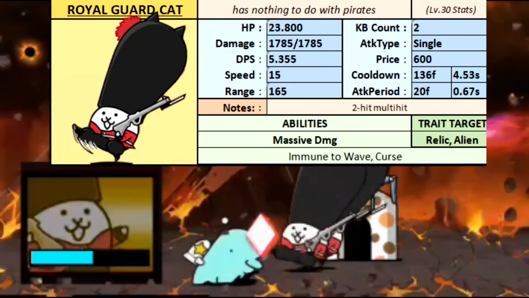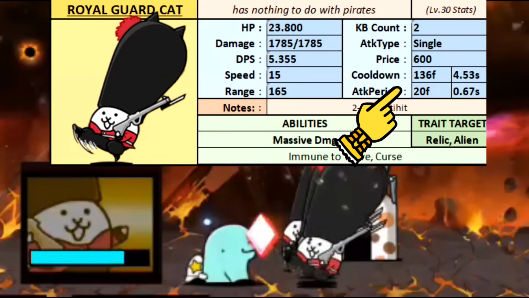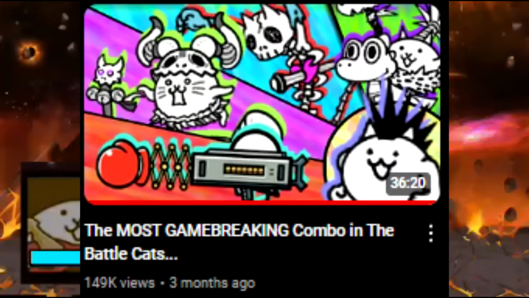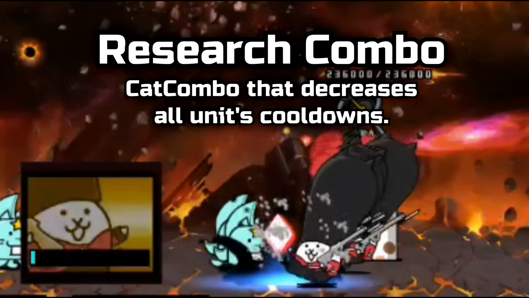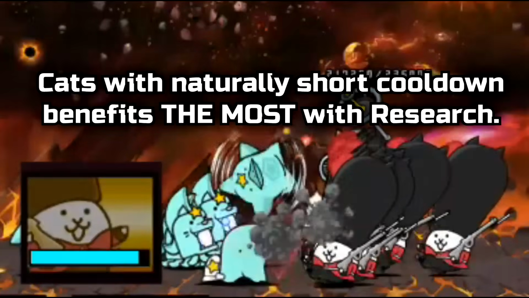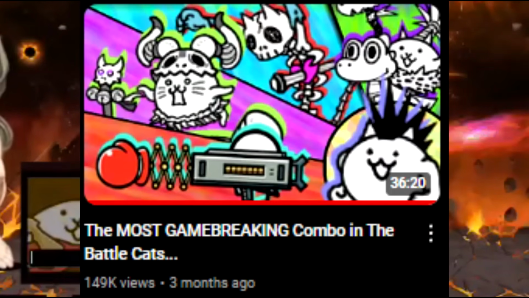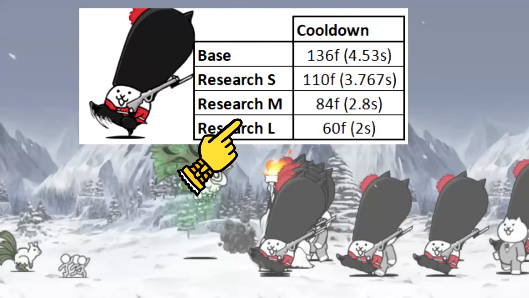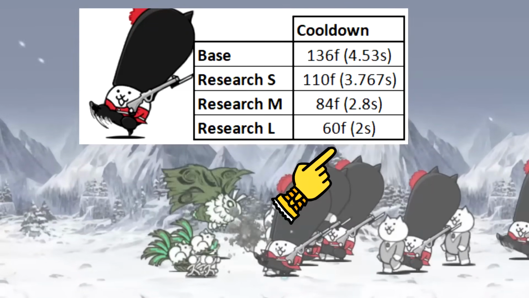That's right, on top of having good stats, Royal Guard also has a really short 4.5 seconds cooldown and a cheap 600 cost. On top of that, remember what I said in my previous videos about research combos? Research combos are of course cat combos that decrease your unit's cooldown. A cat unit that has a natural short cooldown benefits the most from research combos, and Royal Guard is definitely one of those cases. If you want to see a full discussion about research combos, I highly recommend you watch my research combo video. But anyways, medium research combo sets his cooldown to 2.8 seconds, and large research combo sets his cooldown to the minimum 2 seconds.